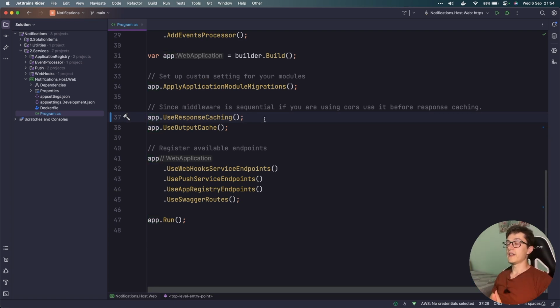I don't really like response caching. Well, it has its own place and its own benefit, but I don't quite like it since all the control and all the power is on the client side. What I mean by that, response caching is basically just telling the client for how long it should cache the data. If it requests the data once again, it will still hit our endpoint and still go to the database and query our data and return it to the client.